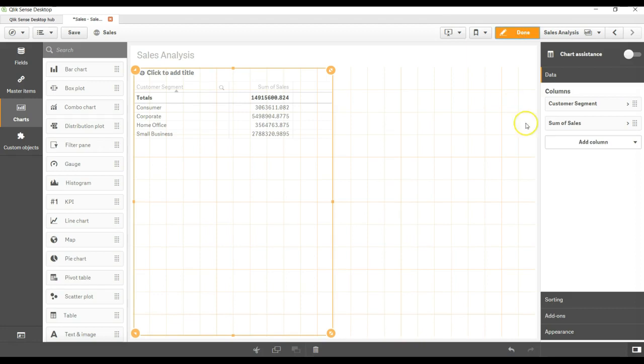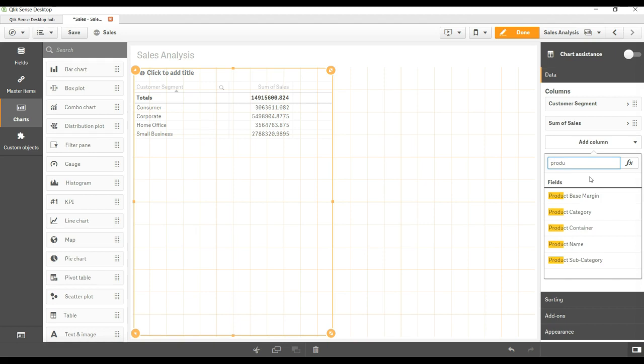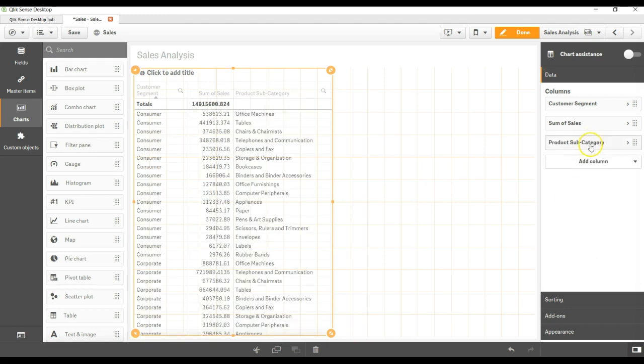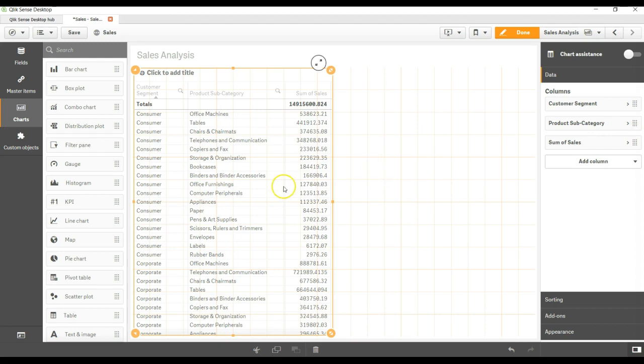Now let's say I want to add a dimension related to customer, since only two values are there. So let me add the product subcategory, and as you can see it is coming at the end, but let me drag it up here. So now for each customer segment I have their respective product subcategory.